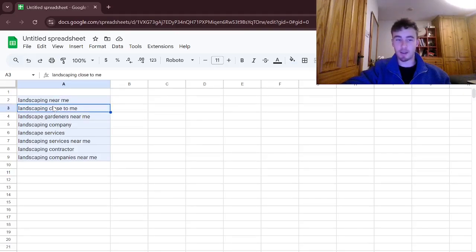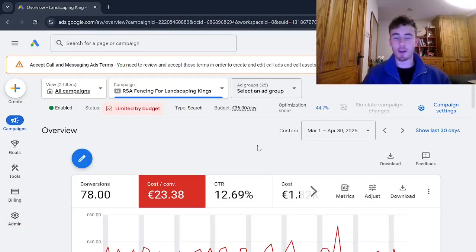So as you can see here, all of these keywords are tightly themed to landscaping. And although all these keywords are tightly themed to landscaping, and you could almost argue that you could have landscaping company keywords, landscaping services keywords, they're all related to one another. And you can say that if somebody sees an ad that says landscaping company or landscaping contractor, that someone will feel like they're in the right place, because regardless of what they search for, it's all related to landscaping. And you just want to make sure that all of the keywords in each ad group have the same intent as they do here.